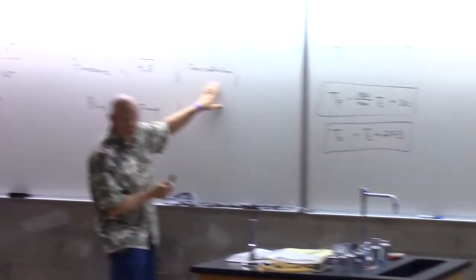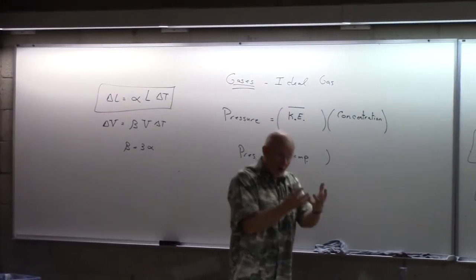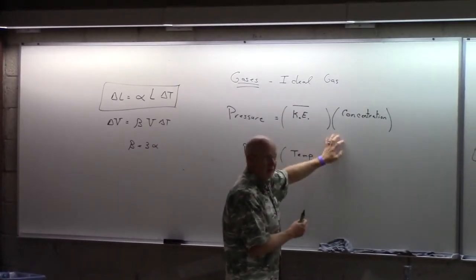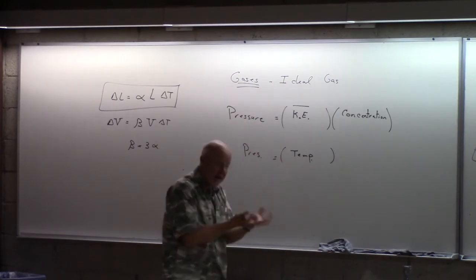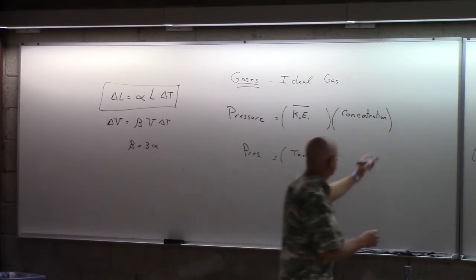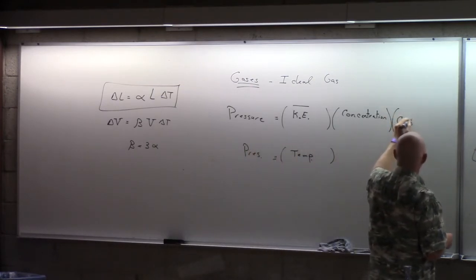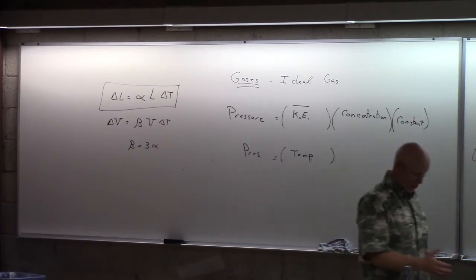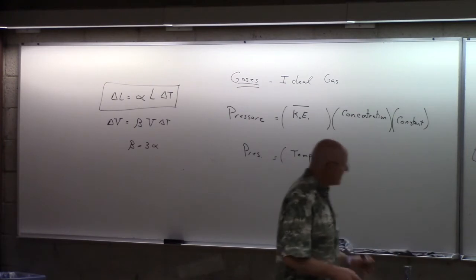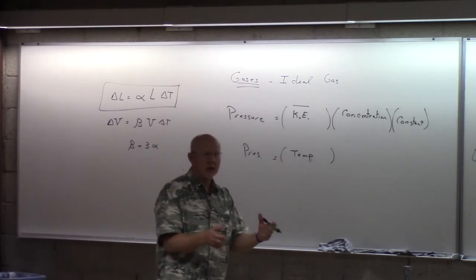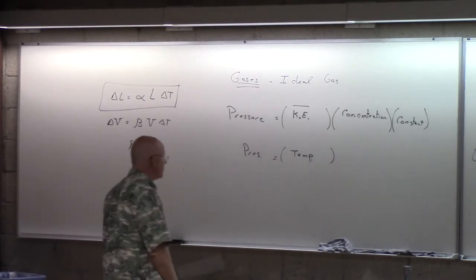And so the pressure is determined by these 2 factors. When it was cold, this was small, but this was big. When it got warm, then this was big and this was small. But the result still held up the same object. Still gave me the same pressure. Now, you might argue that those are the 2 factors, but even though that's true, there's probably some kind of multiplication constant that would depend on the units we use and how we're going to set this out.